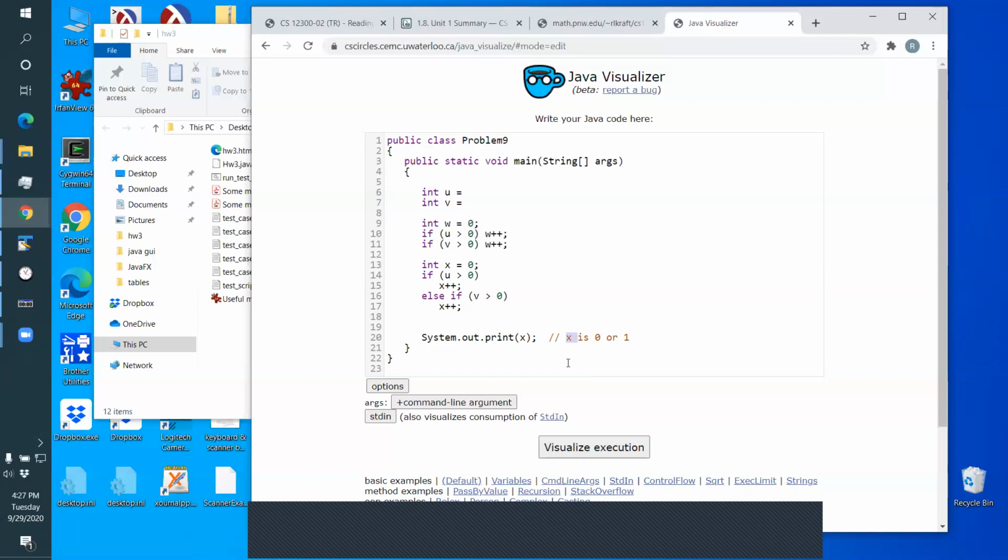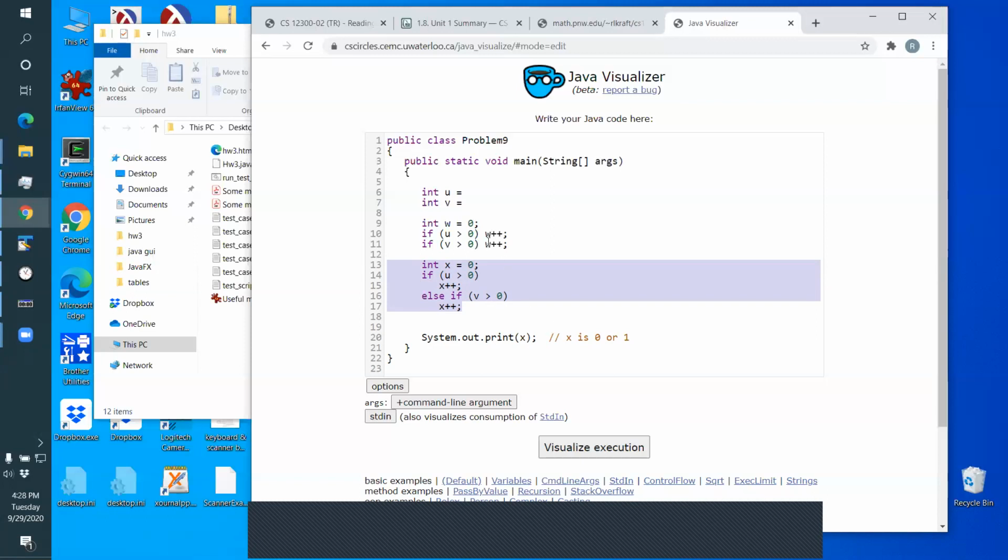Okay. Can anybody tell me what X is answering? What question is X answering? Yeah, it's asking the question, is one of them positive? The answer is either yes or no. If one of them or both of them is positive, you'll still get 1 as the answer. But X is now the answer to the question, is one of them positive? If X is 0, neither of them are positive. If X is 1, one of them is positive. So this is actually doing a clever little calculation. It's storing in X the answer to a question: is one of the two numbers U and V positive?